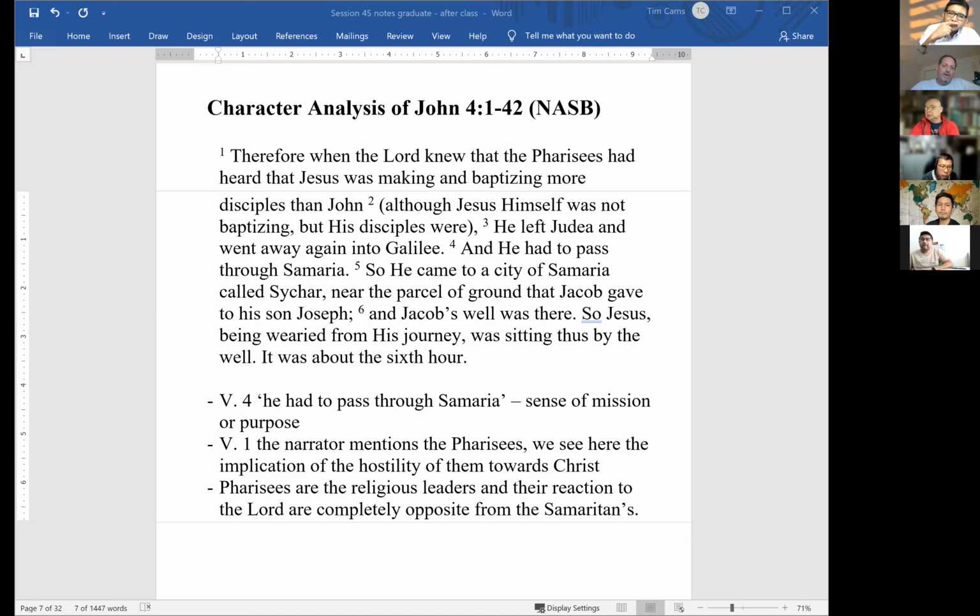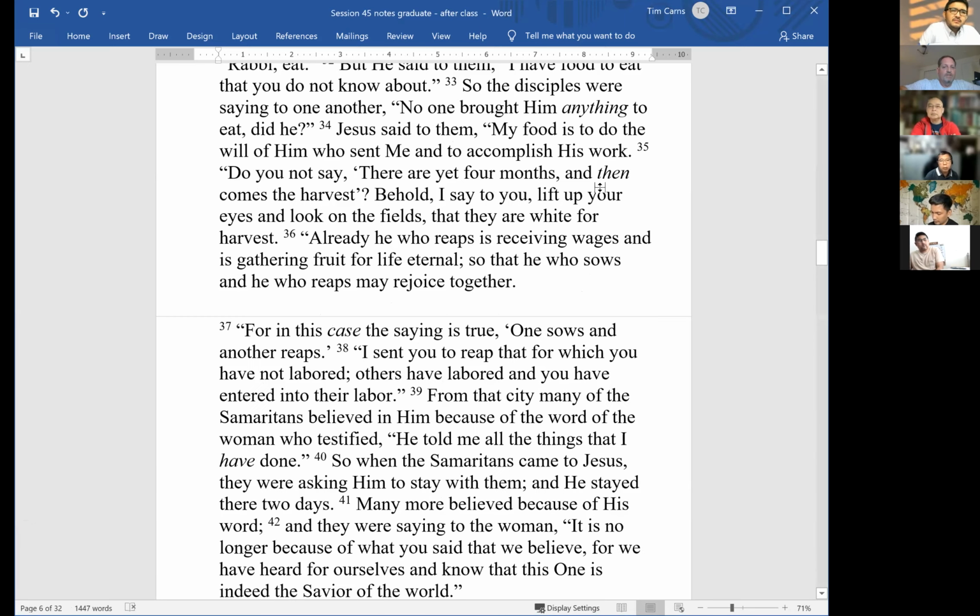I think it's interesting as well that later we'll see in the story where Jesus has to get the disciples' attention about the mission that they've been sent on. And I think it's kind of ironic that in verse 2, they were active in the ministry in Judea, right? They're participating in the ministry. In fact, it says Jesus didn't baptize, it was the disciples doing that. He delegated that responsibility to them. So they're participating in his work. And yet here, Jesus has to tell them, right?